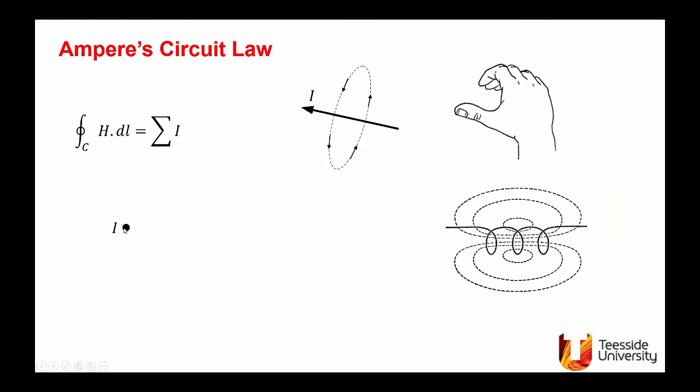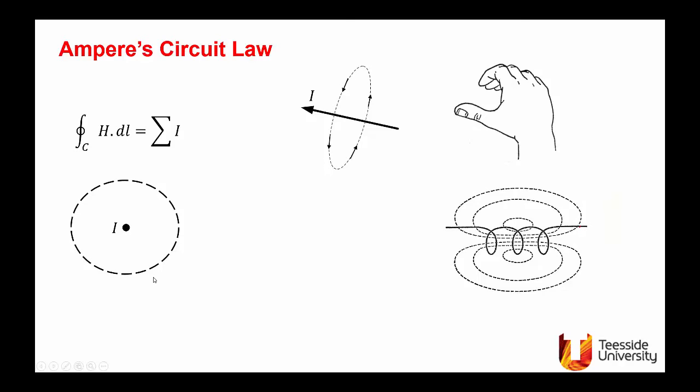We'll use the dot and the cross notations. The dot here indicates current or an arrow coming out of the paper, and if you remember the cross notation, this will indicate a vector going into the paper. This represents the end of the arrow, the cross. So we use the dot notation. This is now the current I. The circles will be like that.